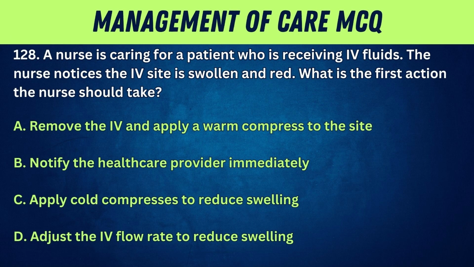128. A nurse is caring for a patient who is receiving IV fluids. The nurse notices the IV site is swollen and red. What is the first action the nurse should take? A. Remove the IV and apply a warm compress to the site. B. Notify the healthcare provider immediately. C. Apply cold compresses to reduce swelling. D. Adjust the IV flow rate to reduce swelling.